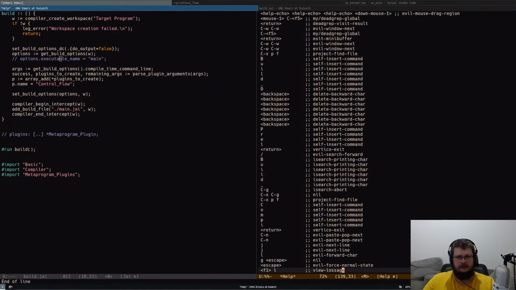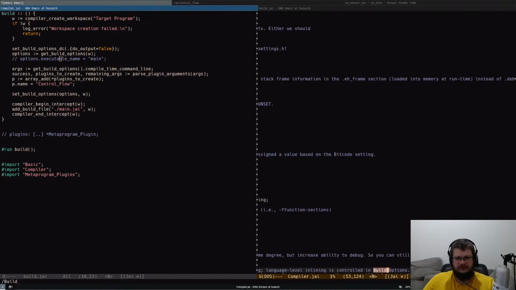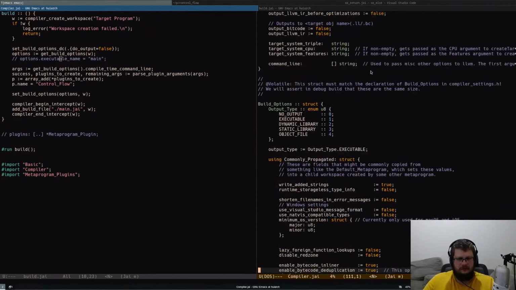Huh? Emacs is dying. Build. Oh no, I think Emacs is dying. This shit editor.